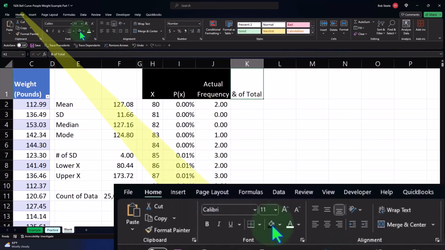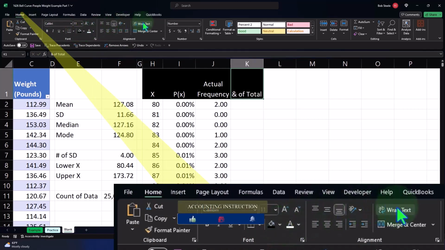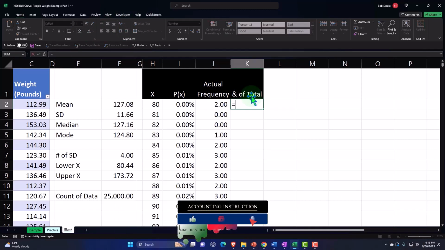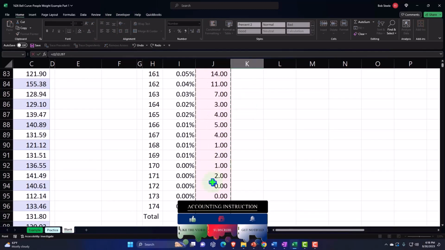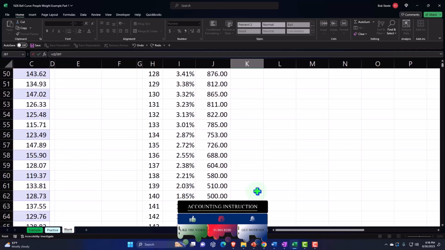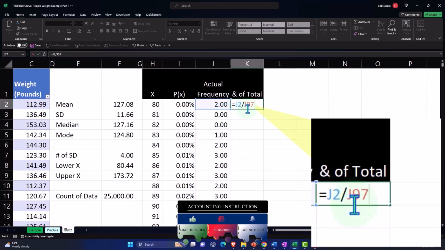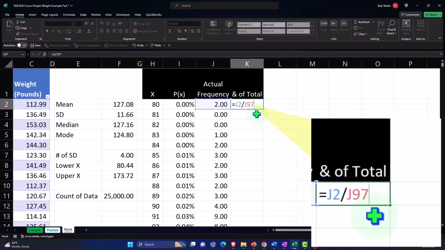And I'm going to go Home tab, number, black, white, wrap it, center it, and I'm going to do this by saying this equals this number divided by Ctrl+Shift+Down. I just want to pick up that 25,000. So it's just that number divided by the 25,000. I want it to be absolute, so F4 on the keyboard, dollar sign before the J and the 9, enter.